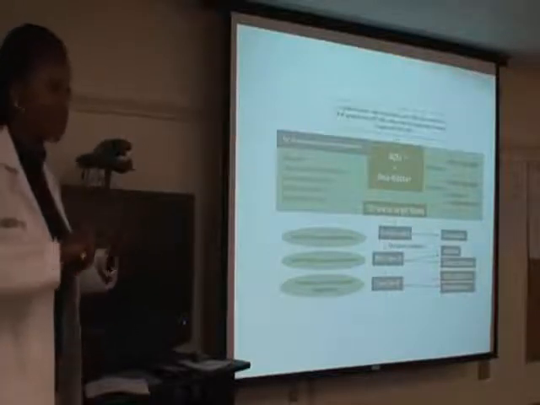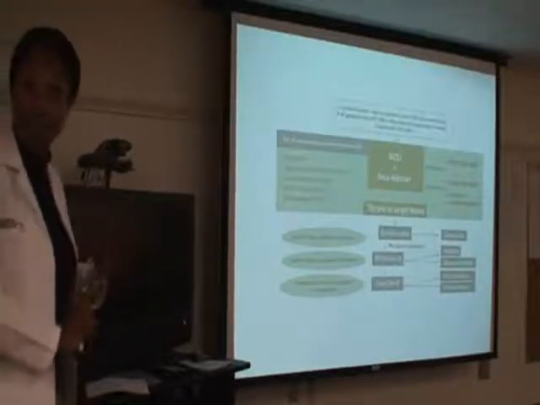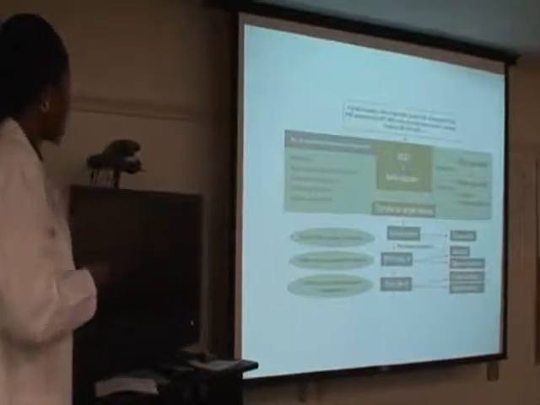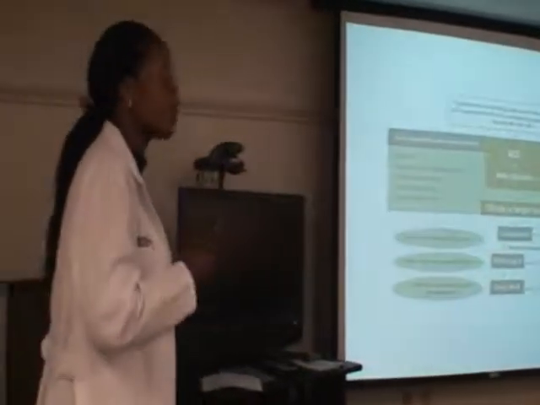Aggressive risk factor modification. If they have diabetes, you want to control diabetes. If they have high blood pressure, you want to control that. If they have hyperlipidemia, you want to treat that. Lifestyle modification, you want to tell them to quit smoking and also quit alcohol. You want to teach them about salt and fluid vigilance, and you also want to tailor their diuretics. If they gain weight, extra diuretic.